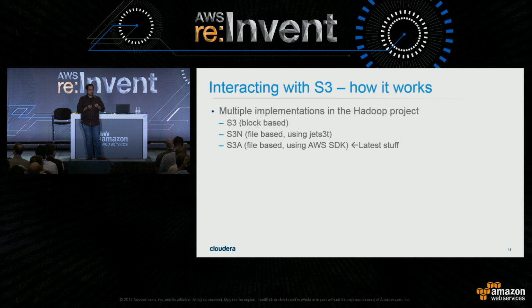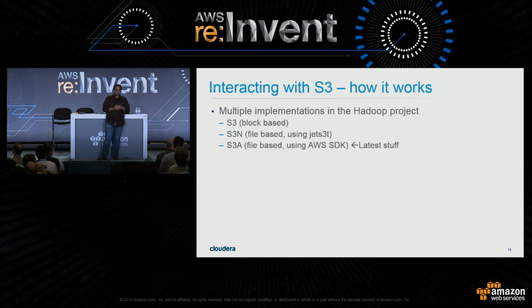There are multiple implementations for interacting with S3 in the Hadoop project. So there's the S3 implementation, which is a block-based implementation, where Hadoop treats S3 as sort of a storage system where it would put the blocks of the file. HDFS has files and splits them into blocks, and it'll store the blocks in S3. Now, the downside of that implementation is that no other application can actually interact with the data, because nobody knows how those blocks combine to form a file. So that metadata is still living with Hadoop. So that's not the most optimal implementation.